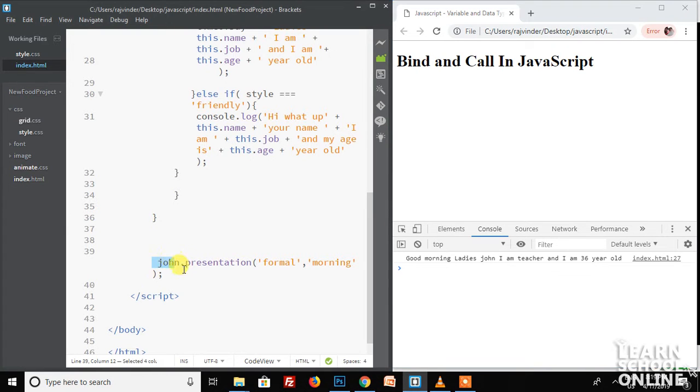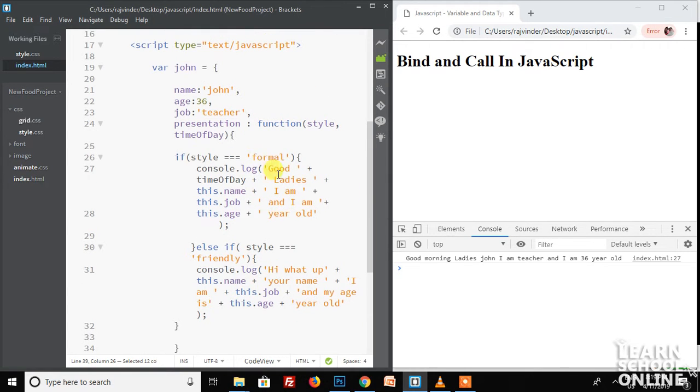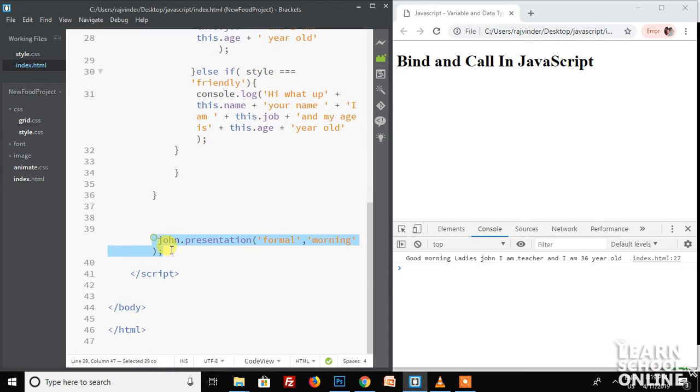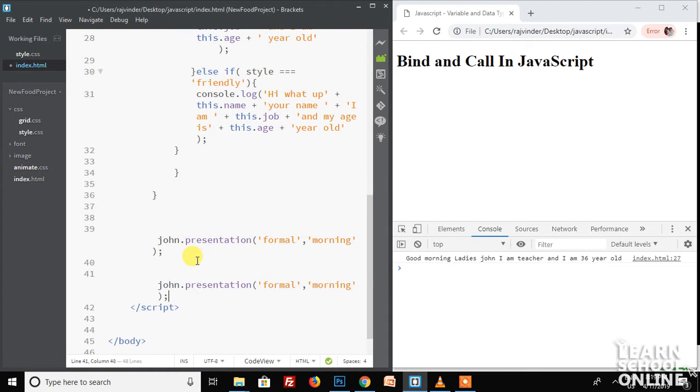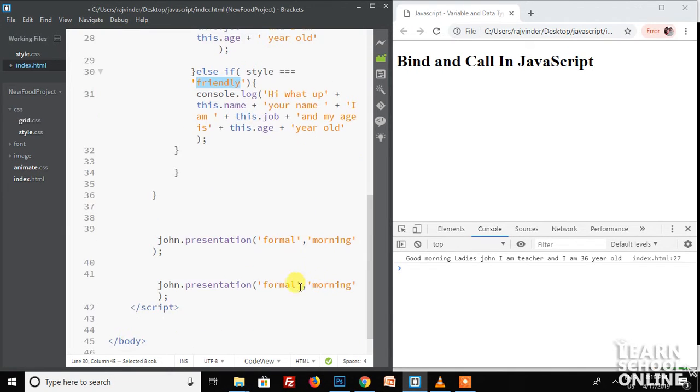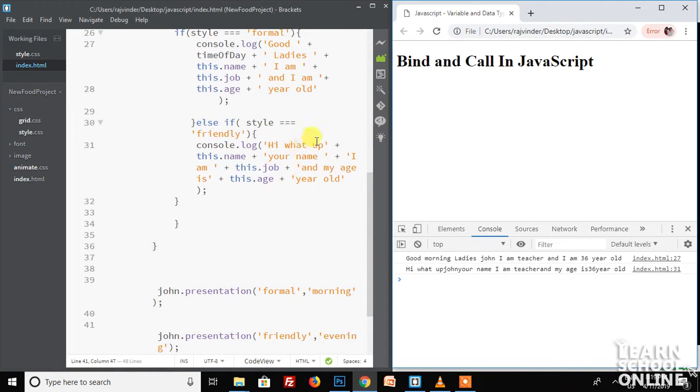See, I access John, then access the presentation function, and I'm passing two variables which use this condition, and you see that result. After that I put the second, friendly, and here: hey, what's up John.